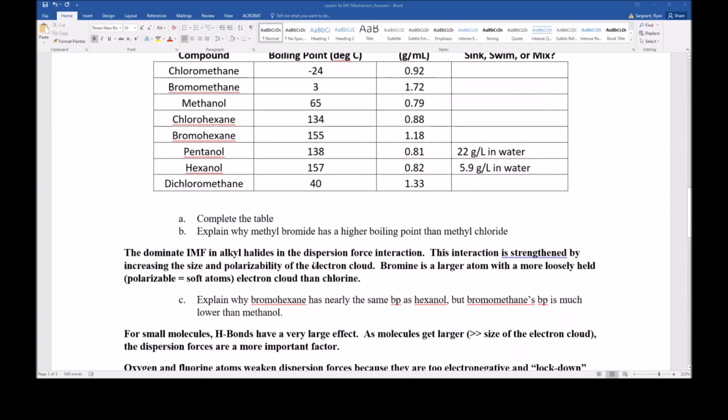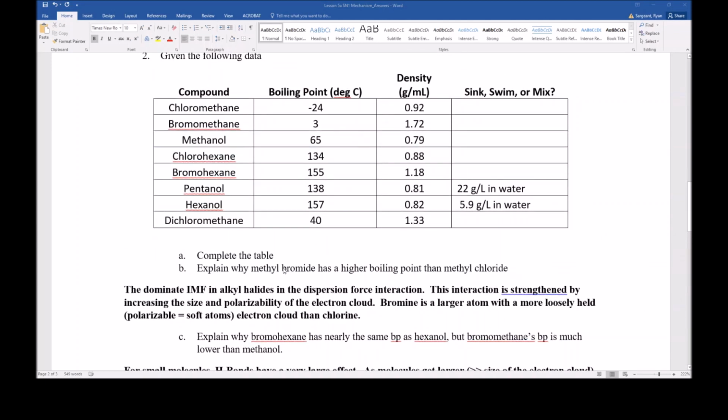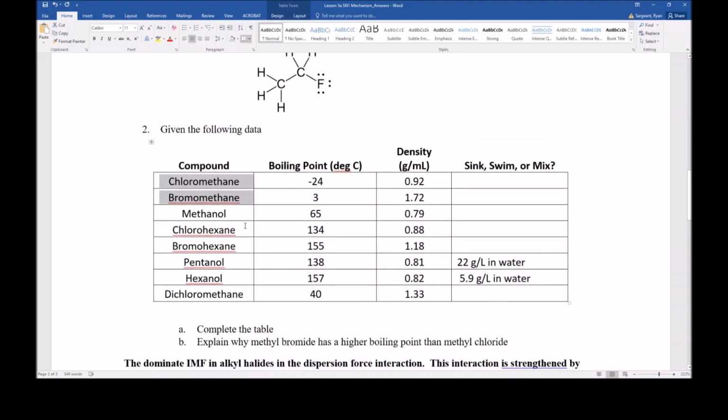So let's go back up and look at the previous question of, why does methyl bromide have a higher boiling point than methyl chloride? Again, I'm switching back and forth between functional class and substitutive class nomenclature to give you some experience with them. Functional class nomenclature has this space, substitutive class nomenclature does not. So up here I have them in substitutive class nomenclature, chloromethane and bromomethane, and you'll see that their boiling points are different, and the chloromethane has a lower boiling point.